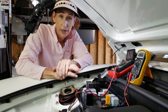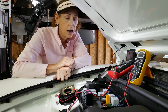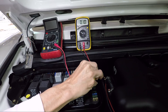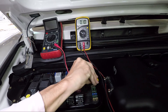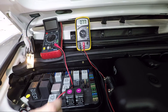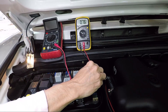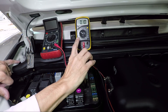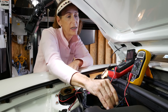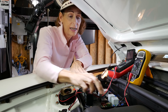To run down a parasitic drain you have a couple of methods. Since this is an older car with the negative terminal pulled and ammeter connected, we can just start pulling fuses. To demonstrate this clearly, I'll hook the dome light back up - now we're seeing about 770 milliamps, almost an amp of draw. We start pulling fuses, and there we go - the dome light goes out and we can see the current drop way down. That tells us that circuit was pulling quite a bit of power. Putting it back in, we see it go back up - good indication of where the draw is coming from.